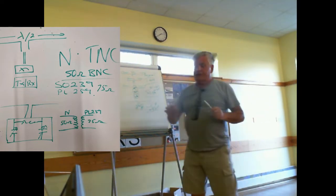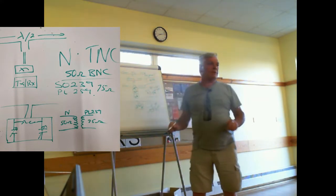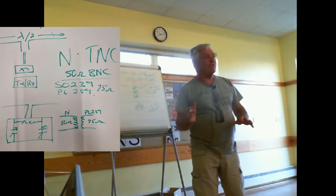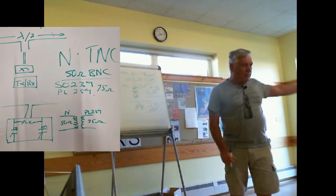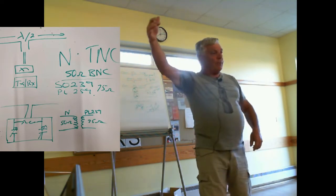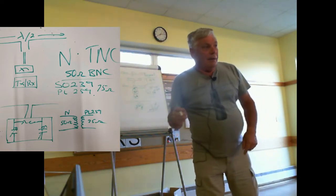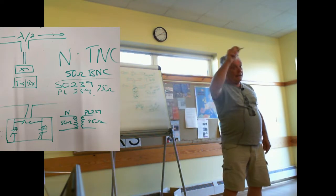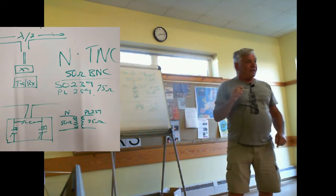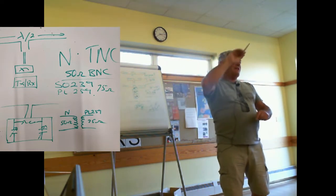Now, unfortunately, what this hasn't got is a thing known as a TDR. I don't know how many people have come across TDRs. Oh, one or two. Yeah, I know Don would have come across. It stands for a time domain reflectometer. What it does, it sends a pulse signal down your piece of cable, and wherever it sees a joint or a mismatch, it will send it back, and you can see it as a blip on the screen. And if you've got a short circuit at the end, it suddenly goes dunk like that. And if you've got an open circuit at the end, it goes whoosh like that. And if you've got a connector that isn't quite right, it does weird things, but it tells you.